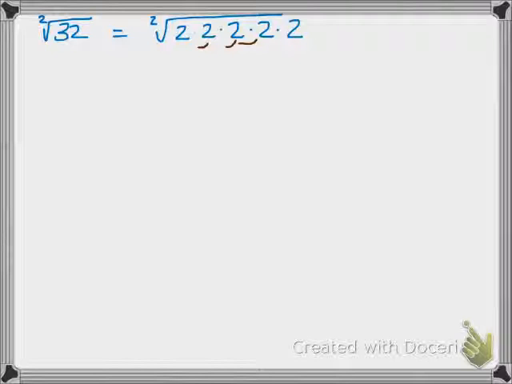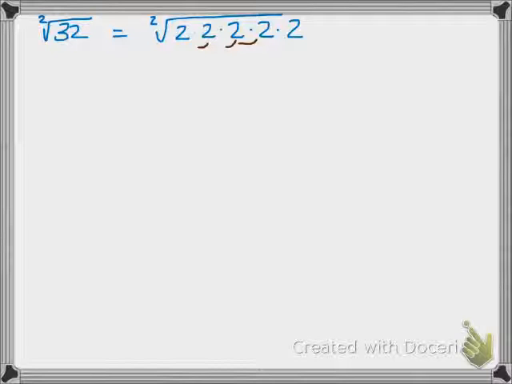So moving on to the next one. If you do recall when we had the square root of 32, remember that if it didn't have a number, it was understood to be a 2 up there. Remember when we had to break down the 32? 32 would be 2 times 2 times 2 times 2 times 2, because 2 times 2 is 4, times 2 is 8, times 2 is 16, times 2 is 32.